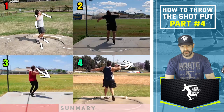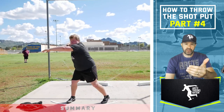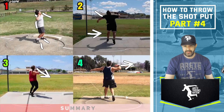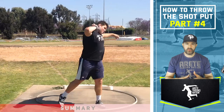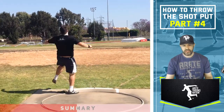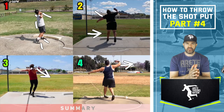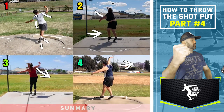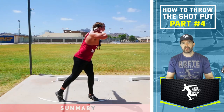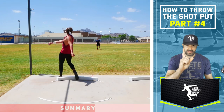Look at our week one thrower — same thing, you see him coming through. The block is just a little late; he's not used to it yet, no timing yet. He's been traditionally a glider who hit a plateau, and now he's throwing as far with his rotational shot in a few sessions as he was with his glide — a huge sign he'll throw much further. Throwers three and four have the best positions. Thrower four — one of the best all-time high school throwers in the U.S. at 22 meters — squared-up elbow, great block arm, hips coming through. Thrower three has some strength deficits inhibiting efficient movement.